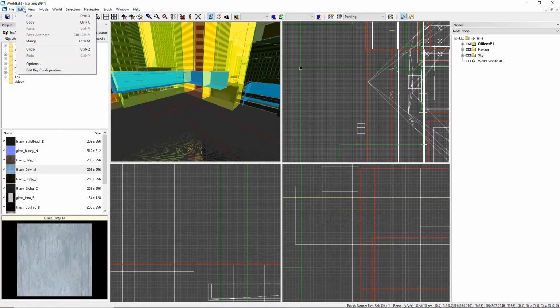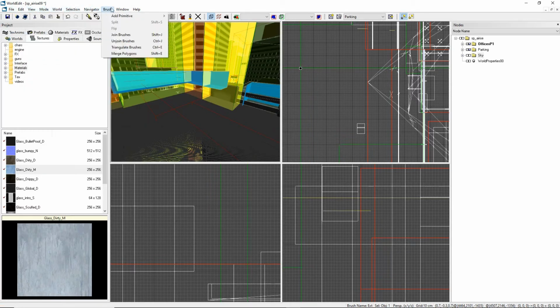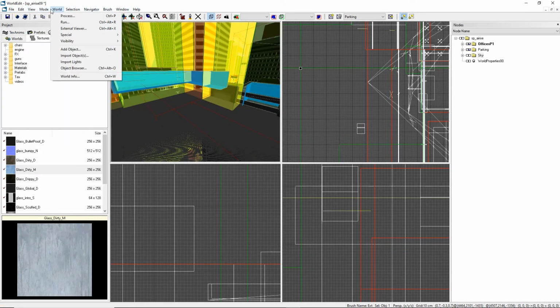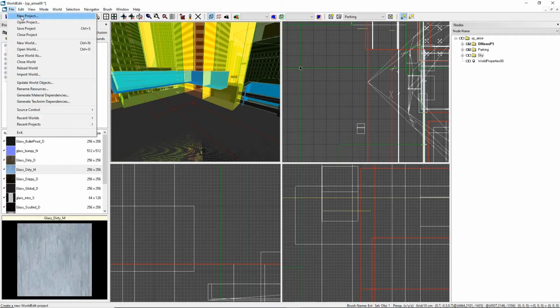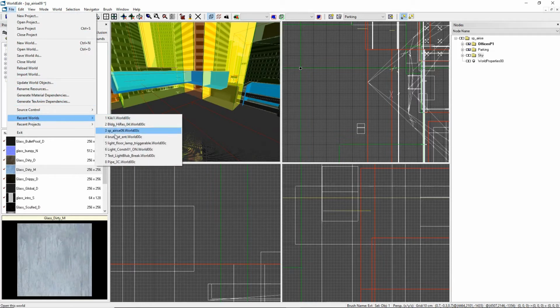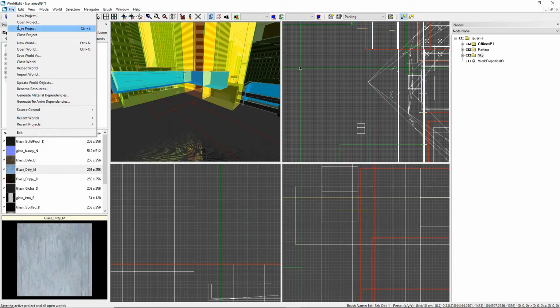This top menu is like in every software, you have this menu: file, new file, save. You can import another level inside of your level. You can open your recent levels that you worked on. I will just take a quick look at the important stuff here.